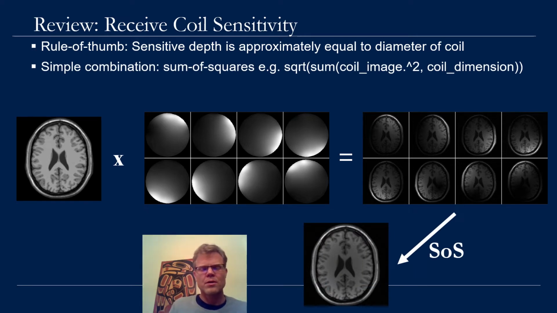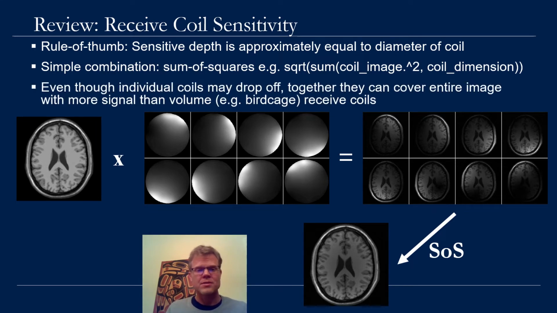Okay, so in a normal workflow up to this point, we have our distribution of net magnetization here at the left. Then it gets multiplied by this sensitivity profile, so this is some weighting that's placed on top of the image. Each of the receiver coils gives us a different image, in this case 8 different images from each of the individual receiver elements. And we do the so-called sum of squares combination, the equation given here.